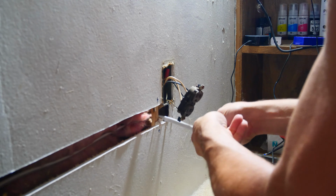Now, much to many people's dismay, we're going to use backstabs for the addition to this outlet, as this old outlet, which I will eventually replace, does not even have screw terminals. We want to stab in black to the black side, white to the white side, and then add the ground wire to the other grounds in the box. To do this, I'll be using a new wire nut, a green ground nut that allows for a wire to slide through the top to still allow a wire to connect to the outlet.